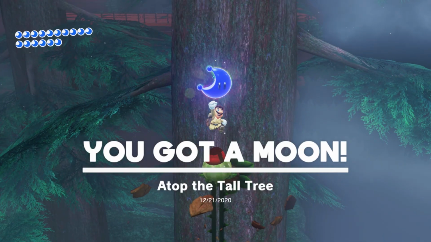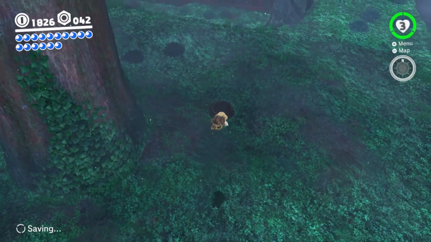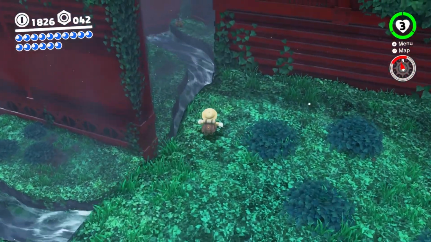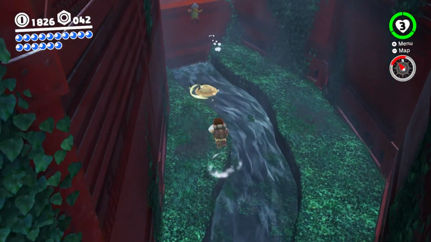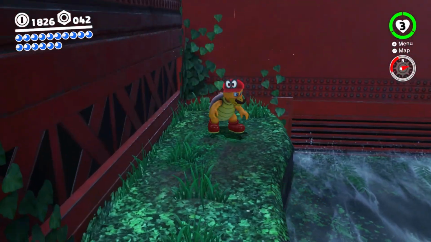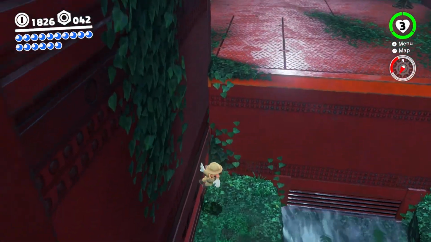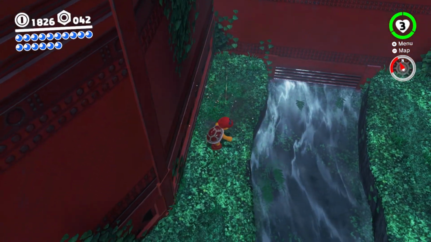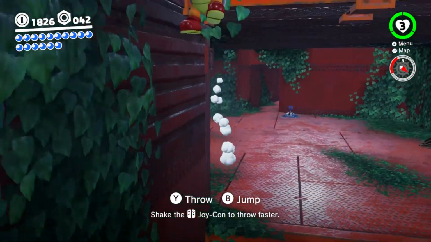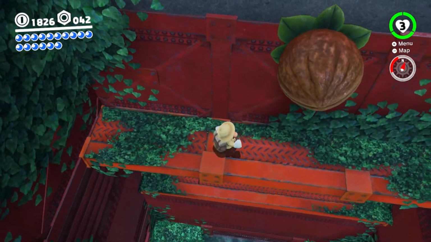Atop the tall tree. So, heading on into this very comfy cave. That's where this entire Let's Play has been. Here's areas I would sleep in. So there's a very peculiar, well, pretty hard to get moon up here. You can do it by doing some fancy jumps using the fire bro that's down there.